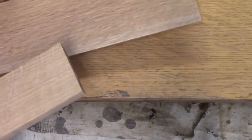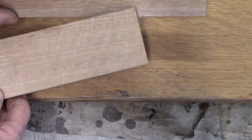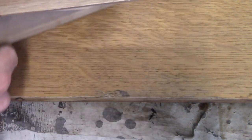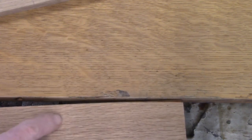I grabbed a few pieces of scrap oak, quarter sawn oak. Any of it would probably work. I kind of like this piece. This has the tighter grain that I see in this area here. So I'll use this one.